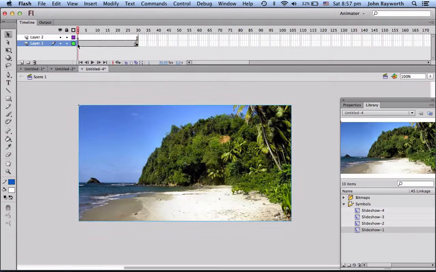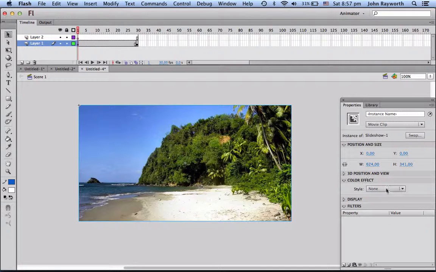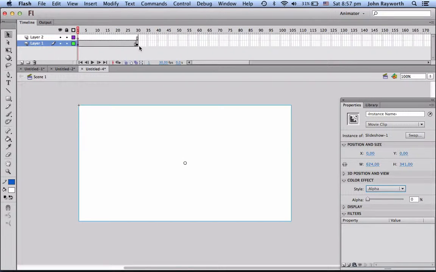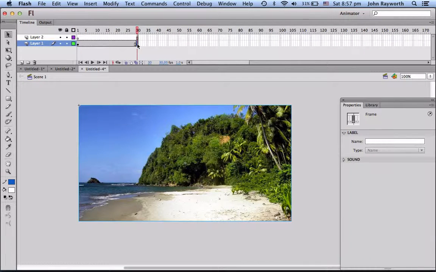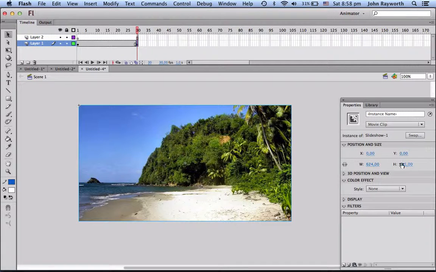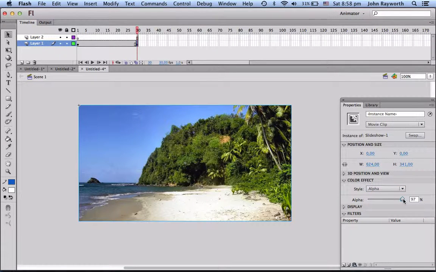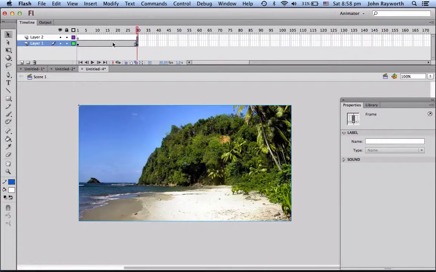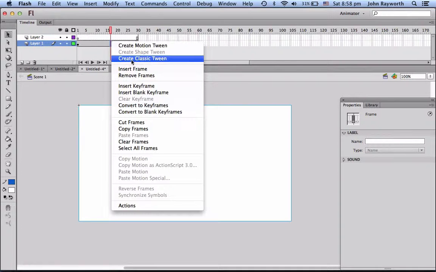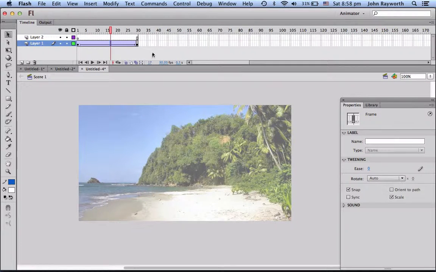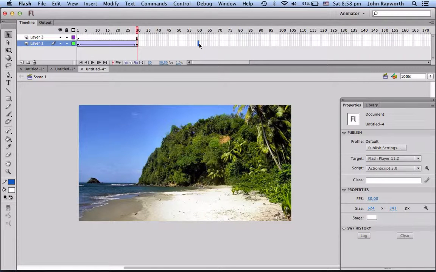So let's go from the beginning, click on the frame, click on the image, go to properties, color effects, alpha. So it starts at being 0. By the time 1 second is up, it is at, just to make sure, I mean, we can see that it looks like it is 100. Oh, okay, 100. So alpha from 0 to 100. Alpha, classic tween, Control, create classic tween. And then it'll stay up there at least another second, F6.